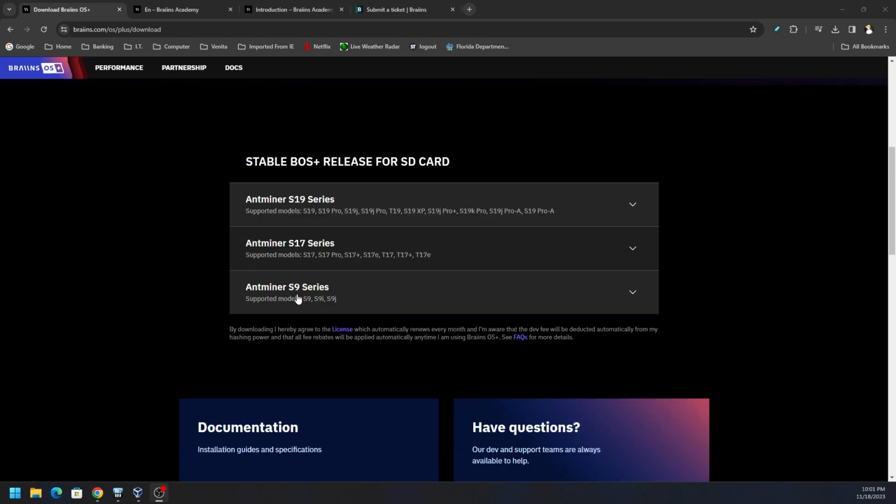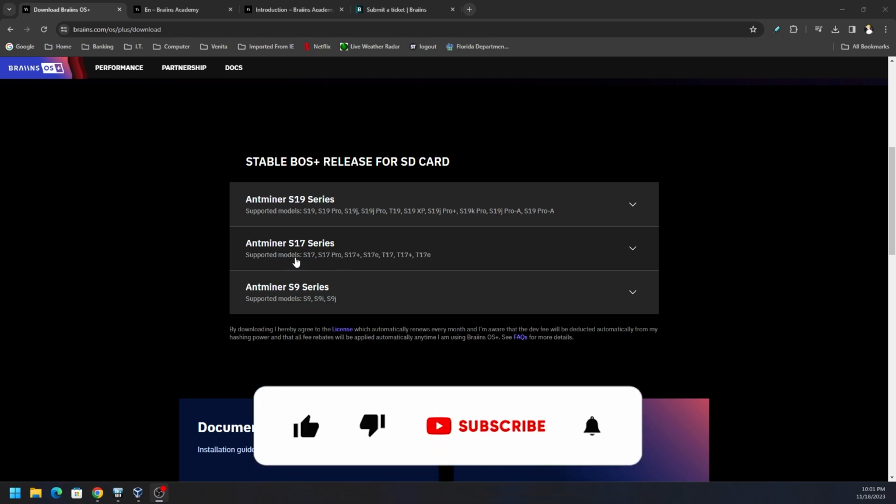They support all kinds of different devices, as you can see here in the S19 series, ranging from the regular S19, obviously different models and different hash rates, all the way up to the J Pros, J Pro A, and so on and so forth, and soon to be the S21. If you haven't checked it out, their team posted on Twitter the unboxing. We should see a firmware update for that as well. Now, also the S17s and even the classic S9s.